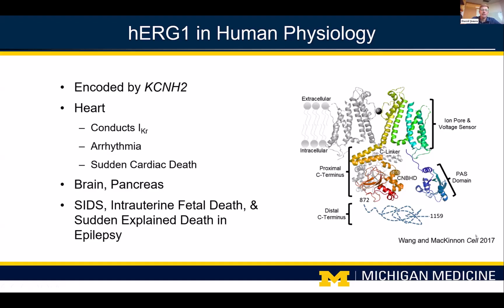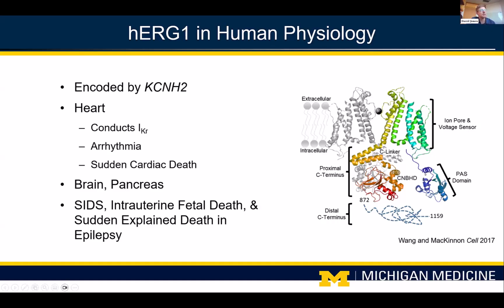So this is two subunits of hERG facing each other. This is a cryo-EM structure from Rod MacKinnon's group some years ago. And so you can see this sort of standard 4 helical segments forming a voltage sensor domain, and then an S5 and an S6 along with the P loop to form your potassium selective pore. In hERG, you also have some somewhat complex cytoplasmic domains.